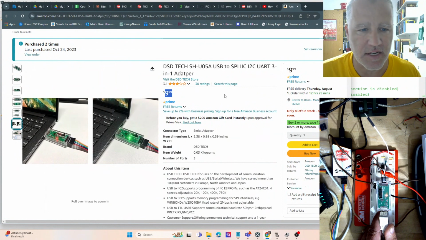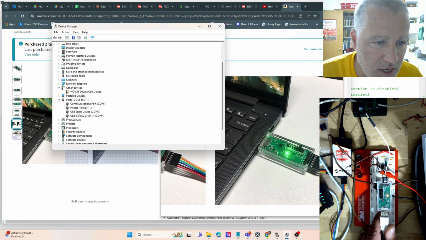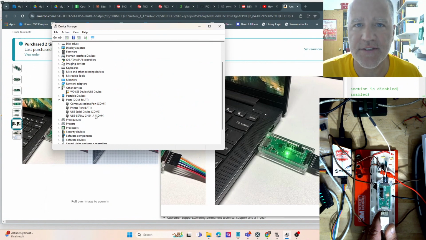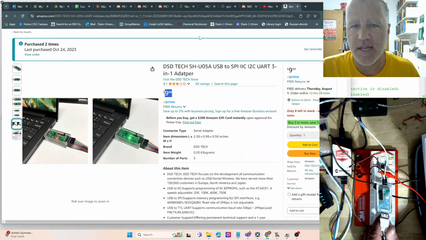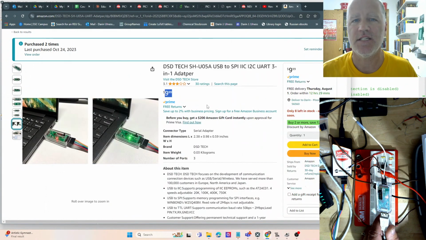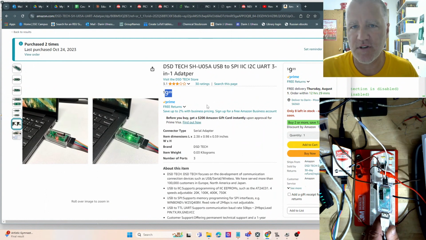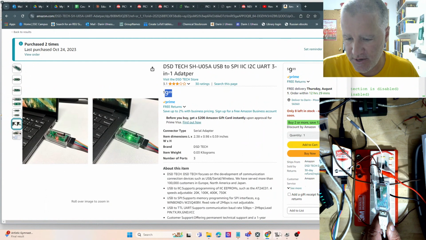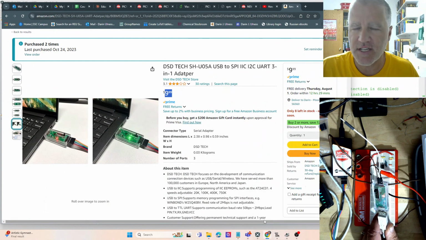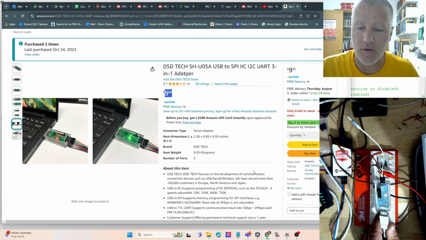I have noticed that on Windows 10, I was never able to get this set up correctly. It did work right away on Windows 11. And let me show you that. On Windows 11, as soon as you plug it in, it comes in as a USB to serial, and in this case, it'll be on COM4. We'll come back to this when we write a simple program in Python to read in the data. We'll have to know what COM it's on. And then I think I maybe needed a little help from ChatGPT to get it working on my Unix machine, but otherwise it worked very easily. And that's mainly because I'm not very good at Unix. I didn't know exactly how to do it just from a Unix perspective. So very nice device. It didn't quite work as well for me anyway with Windows 10.